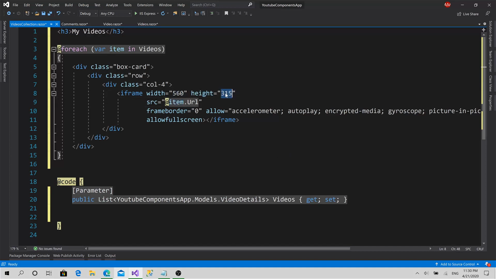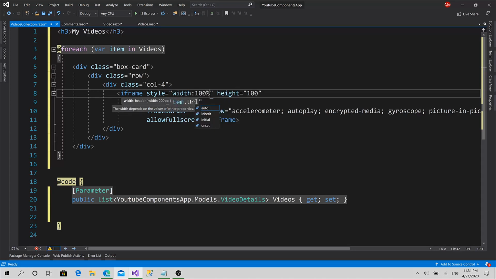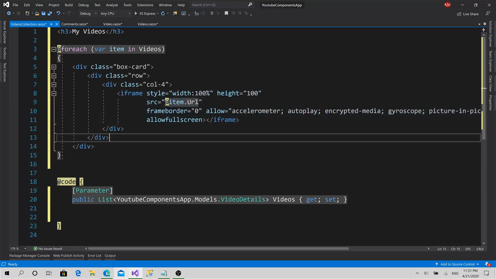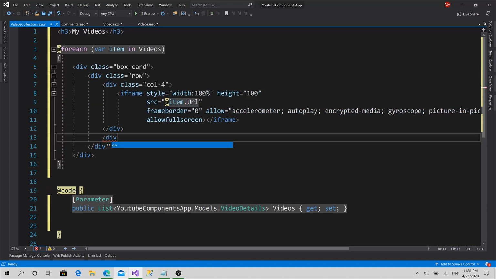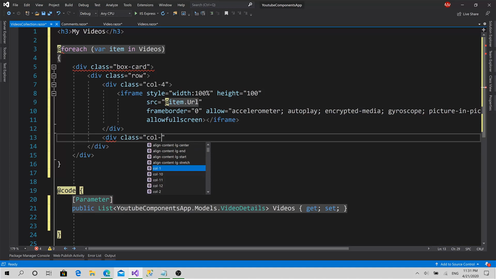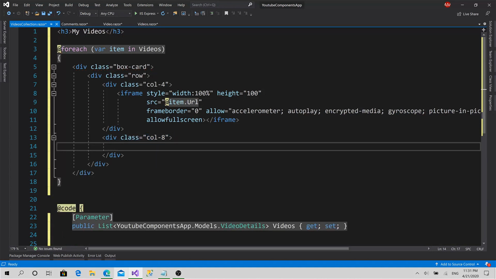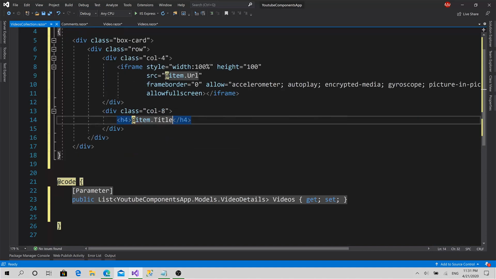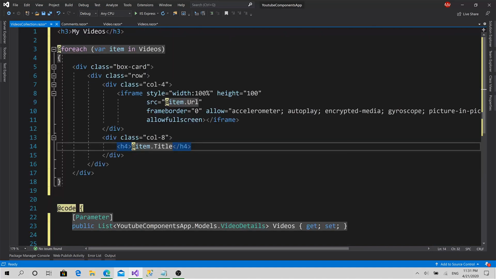I will set the height to only 100 and style width equals 100%. Now I will create another column in the same row, col-8, which will take the rest of the space. It's going to have an h4, item.Title, like that. So that's it, it's pretty easy.